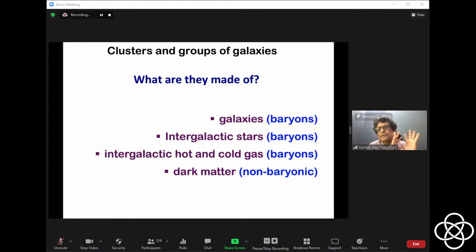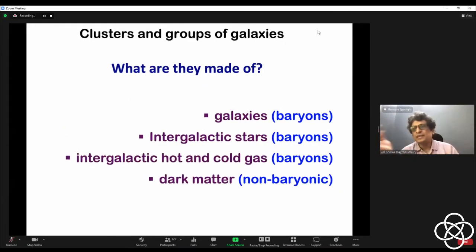And this is a surprising discovery of the last 20 years or so, that most of the baryonic matter in the universe is in the form of hot gas, not in the form of 300 degree Kelvin human beings or things that we have around us. And then there is a lot of cold gas, which emits in the radio waves. Because they are cold, a few hundred degrees, they emit in radio astronomy. And you saw some examples of them in this morning's lecture, in Professor Saikia's lecture.